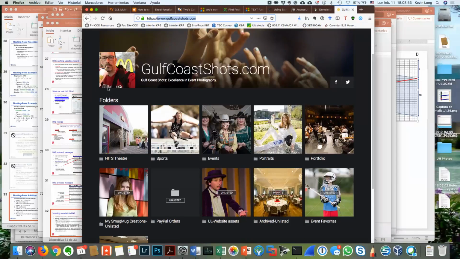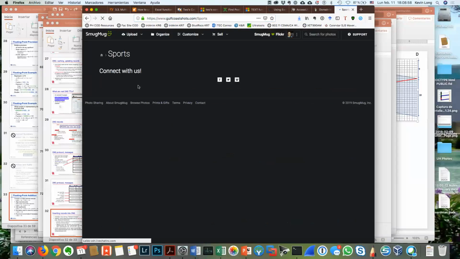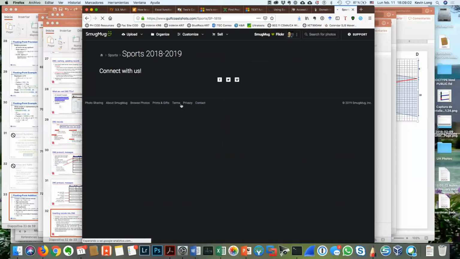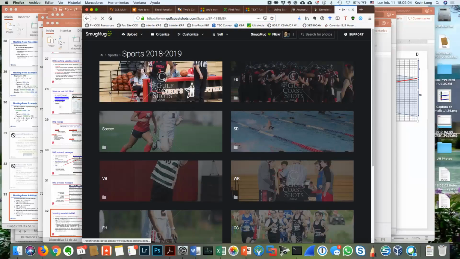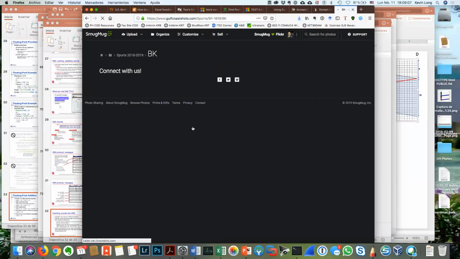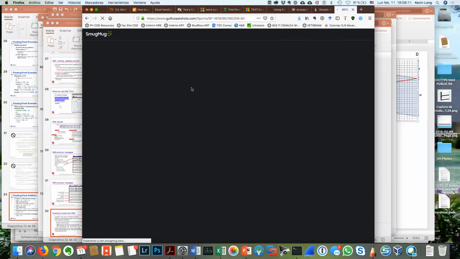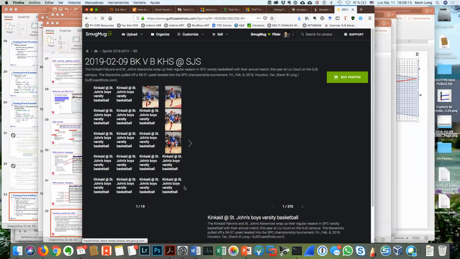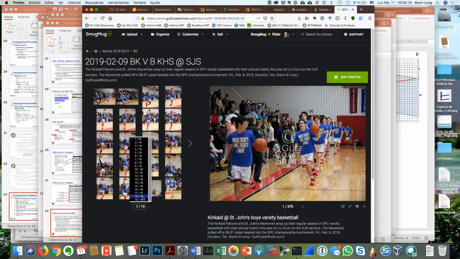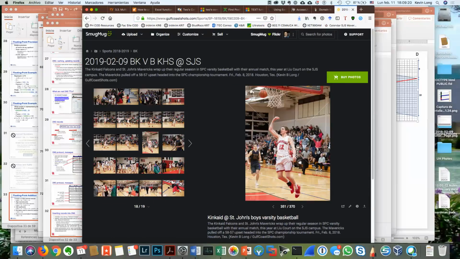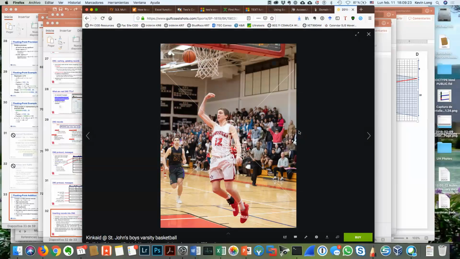Right, so you can burrow down through here and do all that stuff, and we can get to like Friday night's big basketball game between Kincaid and St. John's. Anybody here know either of those schools? Well, let's just say that for the first time in many years, St. John's beat Kincaid, and it was pandemonium, the last pitch of the game. That's the headmaster's son, so Mom will be buying that picture of it.